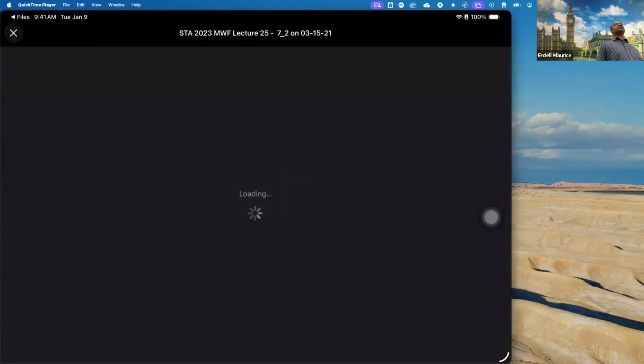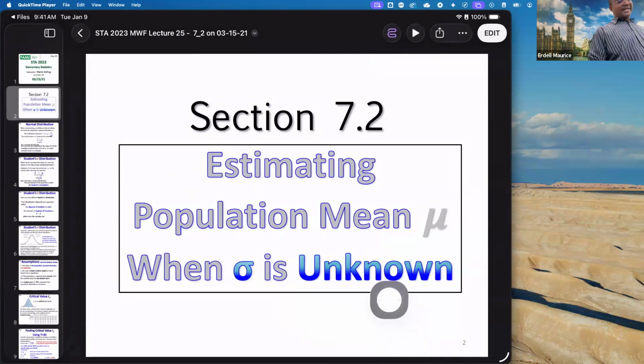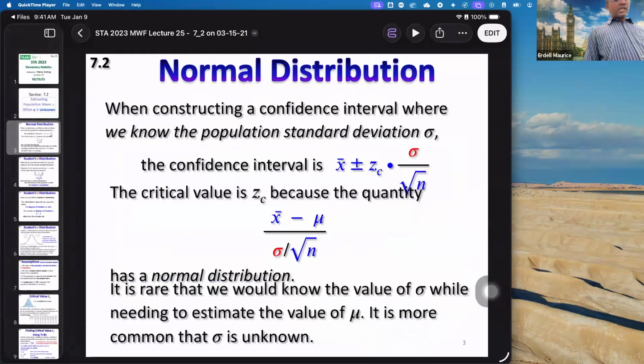7.2 is the same concept, find confidence intervals, but this time sigma is not known. The nice thing right here for these ones, all of them can be done in Salt. You don't need the other calculator online. Salt does all of these. I have no idea why. I've actually written ask and put it in there, but no one has written back. So cross your fingers.